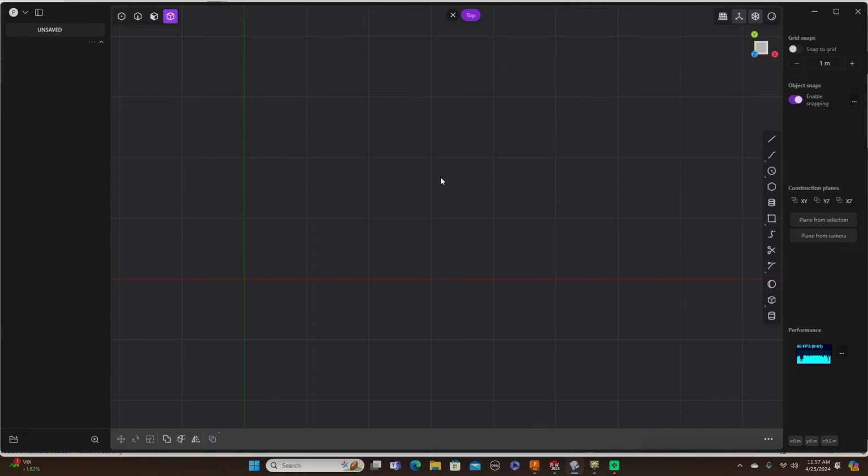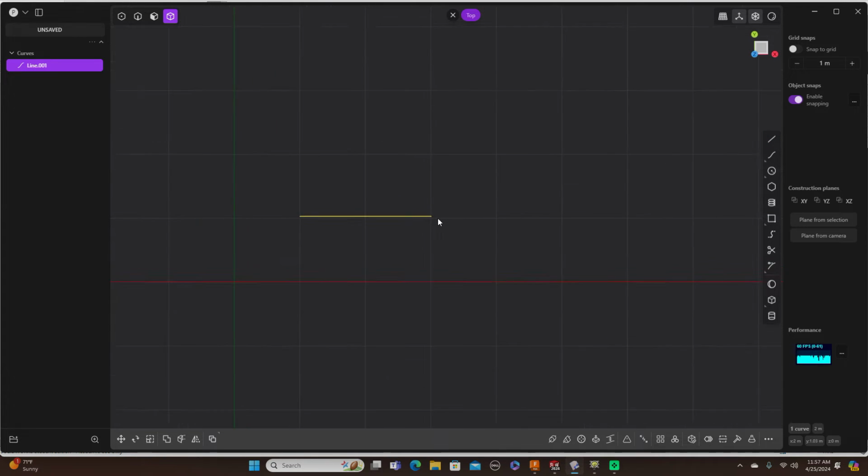Now, what I'm going to do now is draw a line. Tab this, and I want this to be 2 meters. So just type in 2. Left click to accept it. Now this line is 2 meters long.